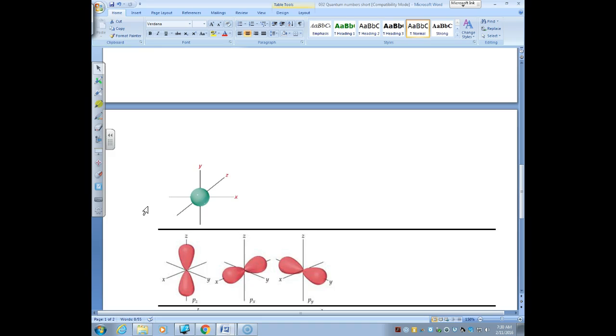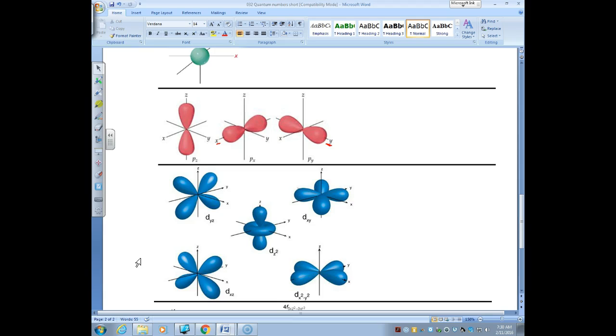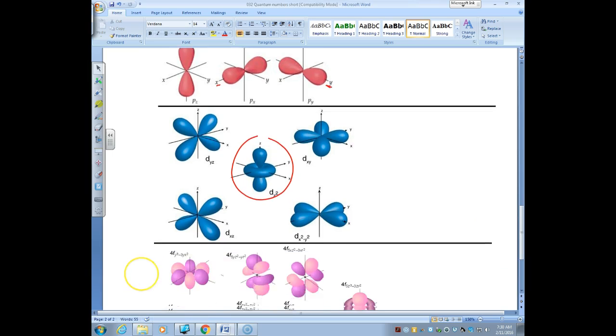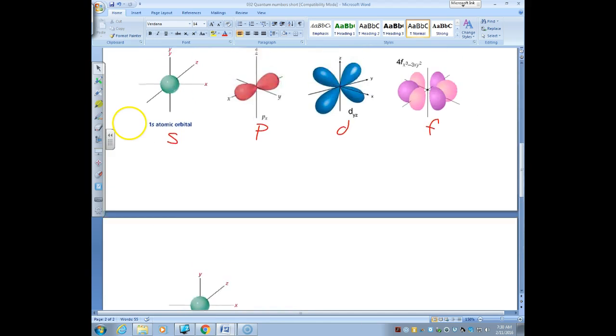We can have the p sublevel along the z-axis, we could have the p sublevel along the x-axis, and we could have that dumbbell shape along the y-axis. So there are three different orbital orientations for a p sublevel. D has 5, and you'll see most of those do look like four-leaf clovers, with the exception of this one, which I think kind of looks like a double pacifier. And then we have F. It has 7 different orbital orientations, and most of them kind of look like a flower, except for this one over here, so it gets even more weird. Again, these shapes don't really exist within an atom. They are just mathematical areas of probability on where we're most likely to find an electron.